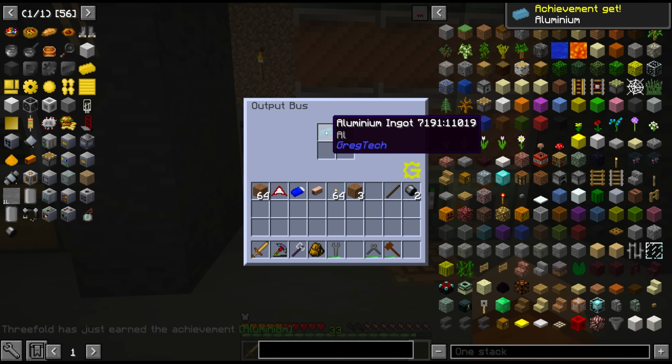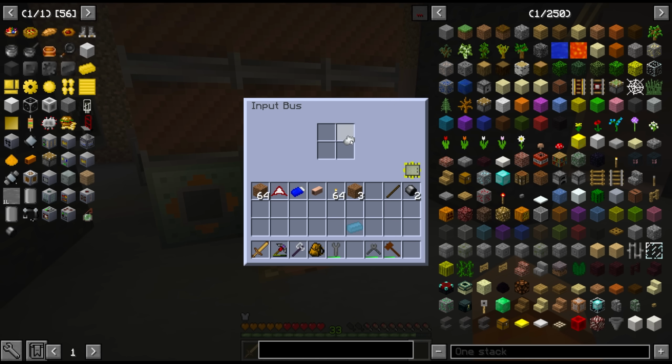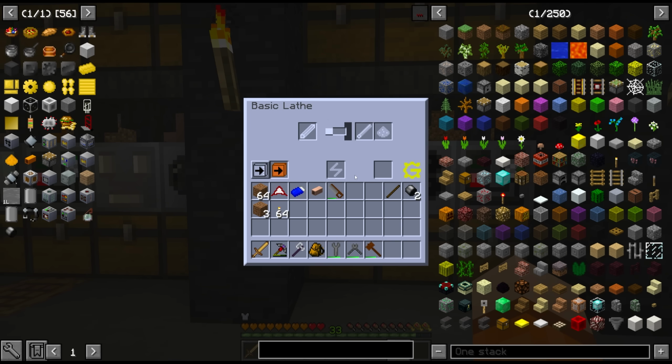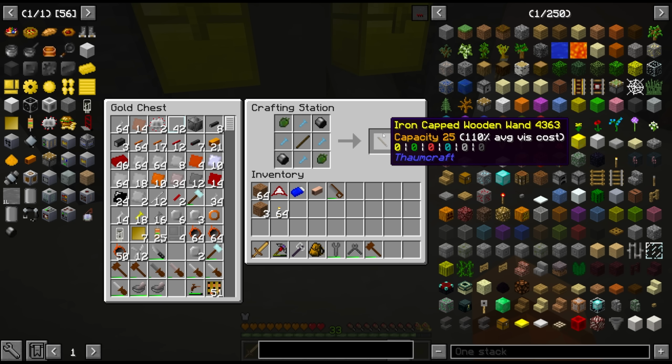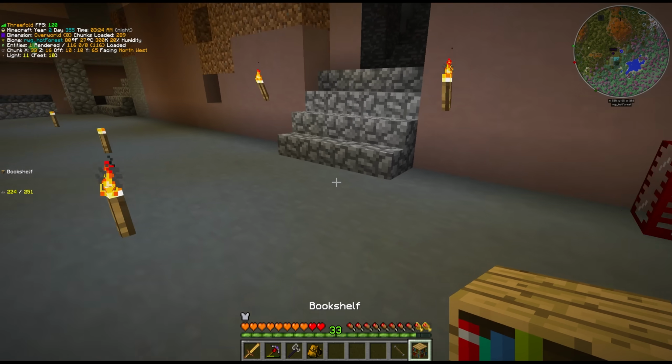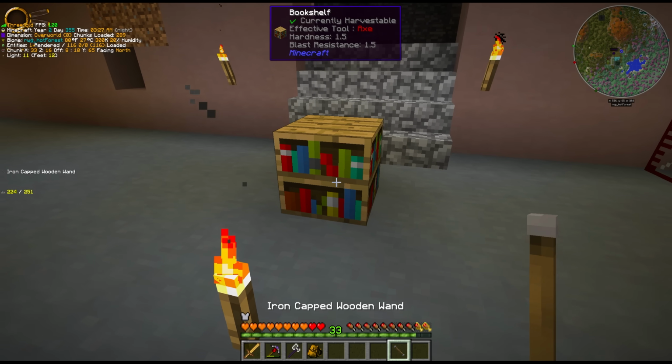Aha! There we have it, aluminium. We do at least need 2 for the wand, which we can turn into bolts and then into screws. And with our 2 Naga scales, we've now unlocked Thaumcraft. Awesome, so now we need to get our Thaumanomicon. I think it's with a bookshelf, right?